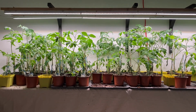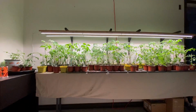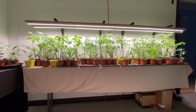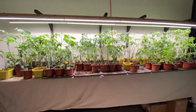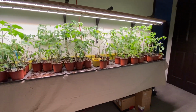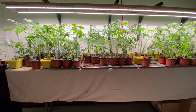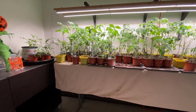I just wanted to get one last video of all the babies in the nursery, because today, kind of unplanned, we have decided to move all of the sprouts into the greenhouse, and there's a table set up in there for them, and I think that they're just going to be queued up in there until the soil's ready.